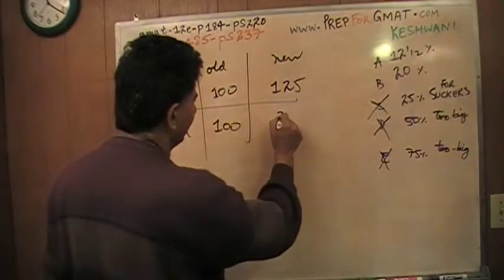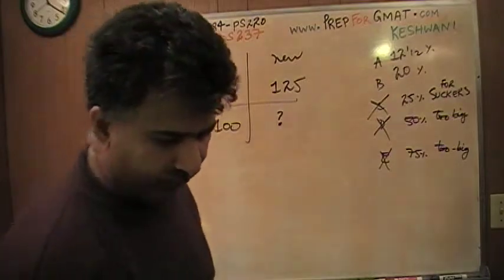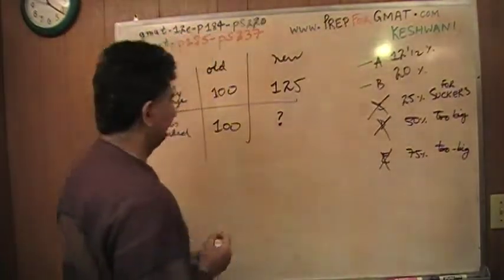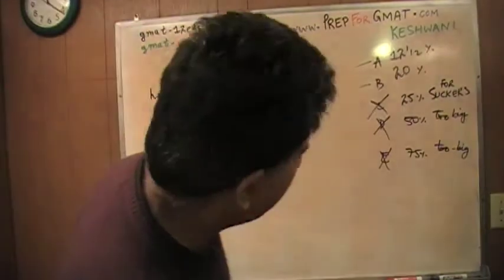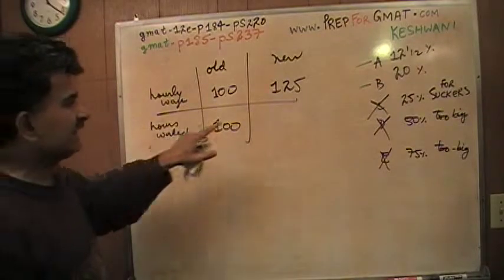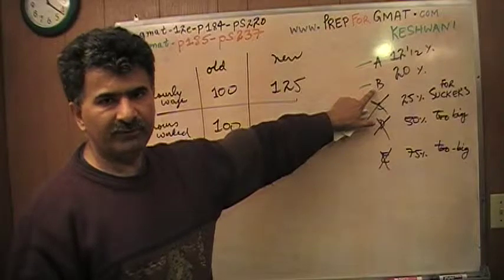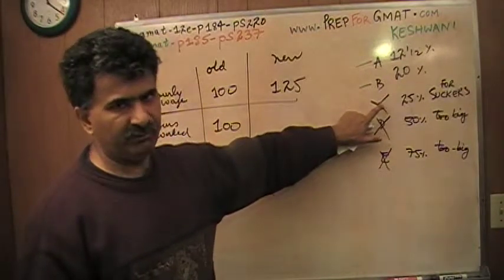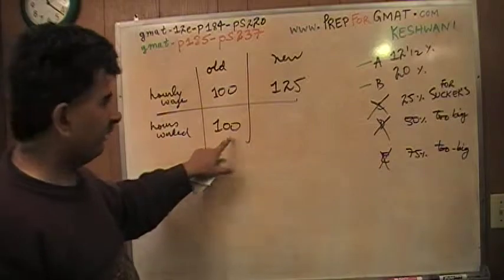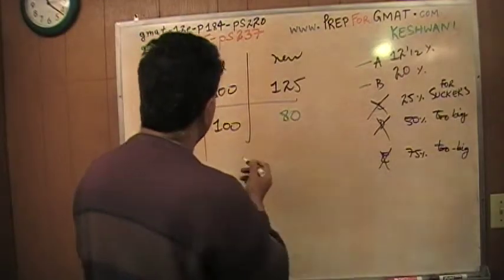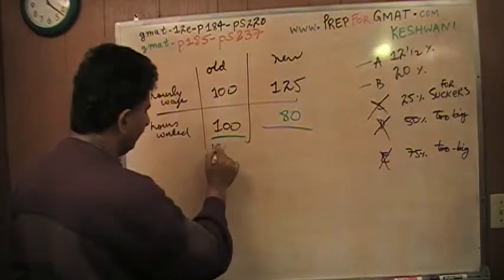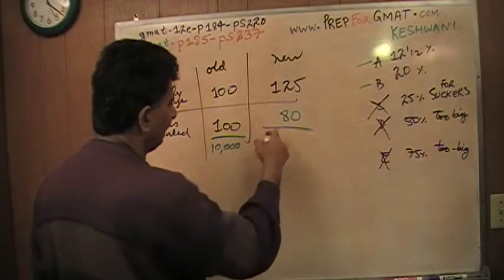How many hours was he working before in a week? Let's pretend he was working 100 hours. The question is what is this guy right here? And as I told you before the answer is correct, whatever the correct answer is. It has to be either this or that. So let's try the 20% because 12.5% actually is quite messy to work with. So the hours worked. B says he's going to reduce his number of hours that he's working by 20%. We know it's not 25% because as I told you, that's the sucker answer. So if he was working 100 hours before and if he reduces by 20%, how many hours is he working now? 80 hours. Figure out what is this times this and this times this as long as they are the same number of dollar amount. Then the answer is correct. 100 times 100 is 10,000.